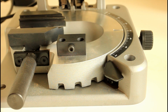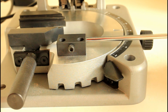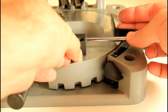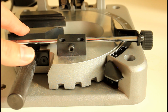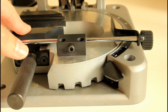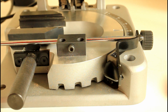Another feature here at the front of the saw is the cutting fence, which is included in the kit, and you simply unscrew the small screw there, slot the cutting fence in like so, tighten up, and then you can insert material, put it to the right length and get consistent cuts every time, identically. And I'll show you that when we actually come to operate the unit later on. The cutting fence, when you use it, just simply rotates out of the way so that the material can fall freely once you've cut it.